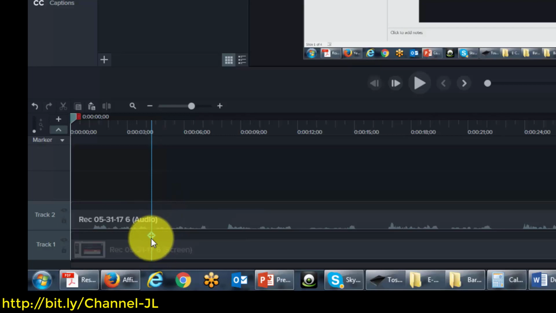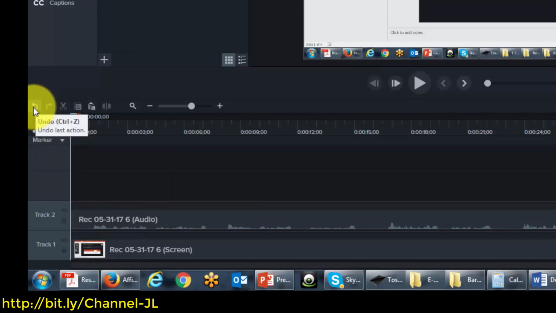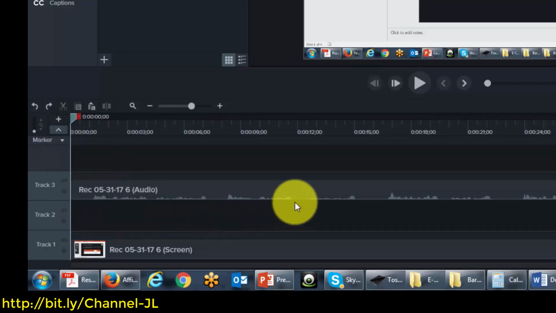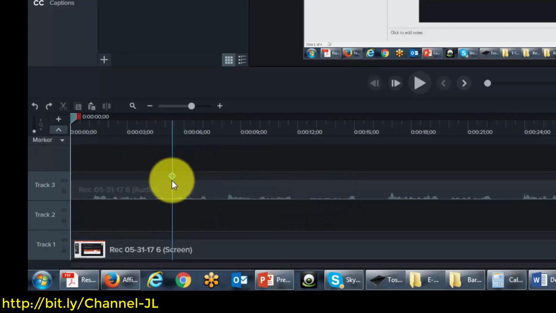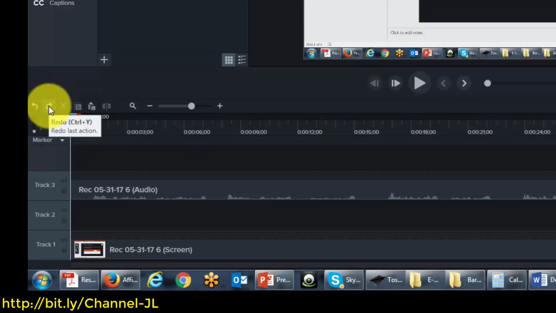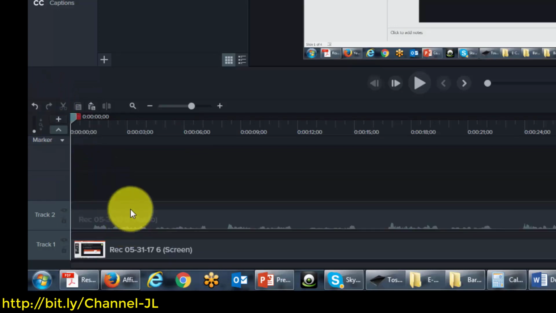So let's take a look at each of these individual tools. Now the first thing you're going to notice is that there is an arrow, and this is going to be an undo tool. And all this does is what the undo tool traditionally does in a Windows program, and that is that if you click it, it'll actually undo your last action. And this can be a good way of being able to go back and retrace your steps if you're going to do editing. Now you can actually redo the last action by clicking the redo arrow.